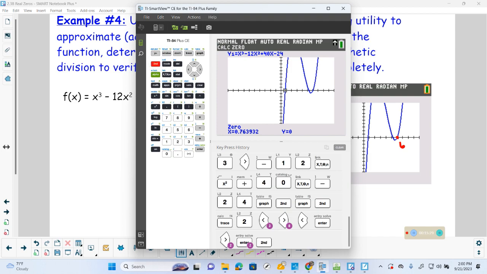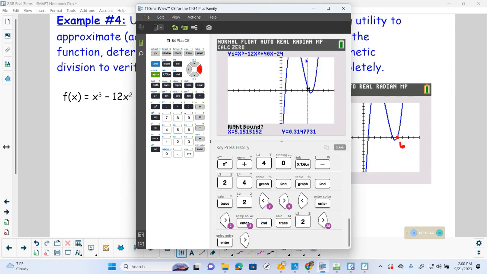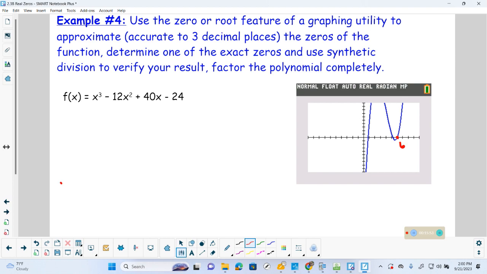And then I just repeat the process for the second one. Second trace, number 2, right arrow over there. He's off the screen. I'm watching Y. Y is a little over 10. All right, there he is. A little closer. I'm going to hit enter. I'm going to put him below the x-axis. Nobody wants to guess. So about 5.236. So let's jot those down. For our zeros, we've got the exact one, 0.764 we had, and 5.236.